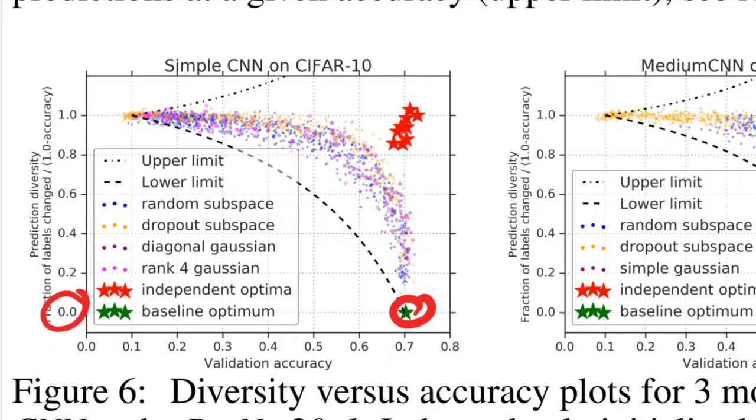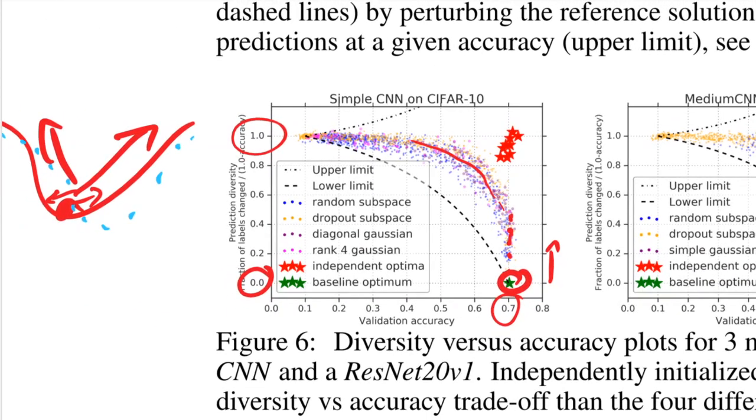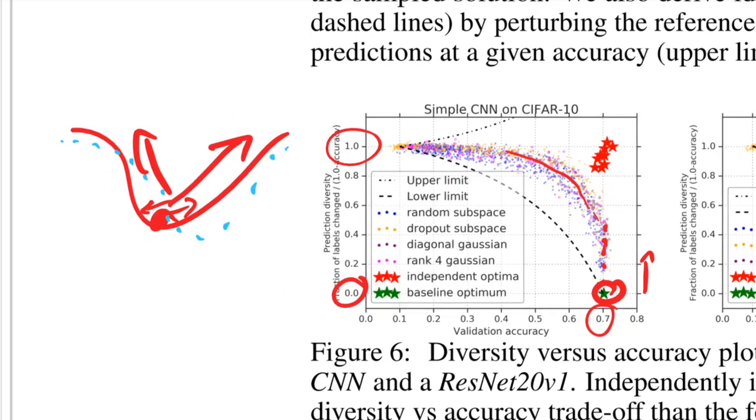curve right here. As you make the function more diverse, so you perturb it a little bit, you see that your accuracy doesn't suffer too much. You kind of stay at the same accuracy, but if you make it more and more diverse, you can see that the accuracy suffers, until a diversity of 1 basically means that you disagree on the maximum amount of labels that you can. And so you're sort of out of this valley right here. And also, you can see that your accuracy goes to 0. So the more these functions disagree, the less their accuracy is.